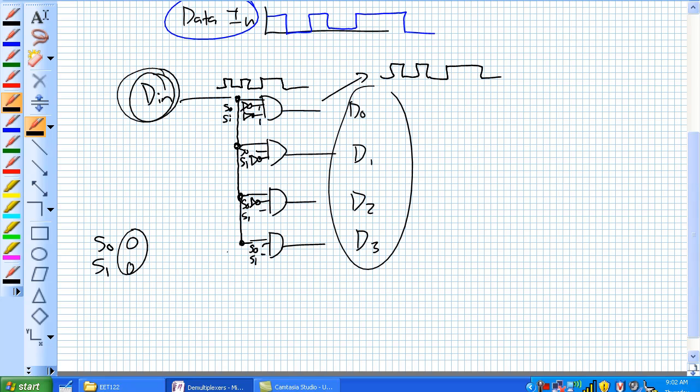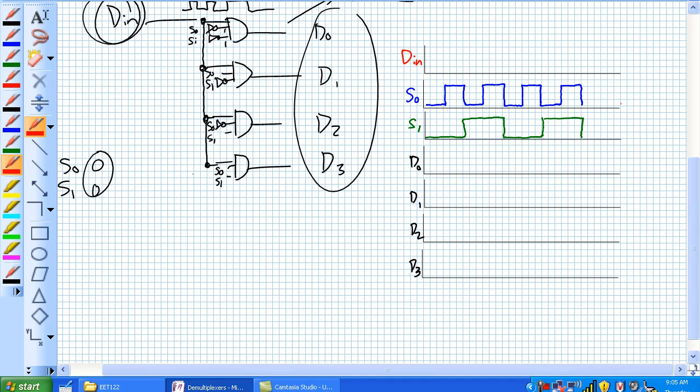Not too complicated. Given a timing diagram like this, where we've got our select S0 and S1 performing, basically, this is a single frequency right here. This is another frequency. That's why I'm saying it's time division multiplexing. It's time dependent. And let's just have a single straight line for our data in. It's just constantly one. Okay, who gets the one? Well, in this case here, this first block I'm talking about, the address is S0, S1, 0, 0. So who's getting it? It's D0. So it's going to have the one.